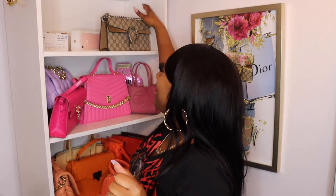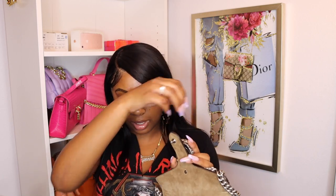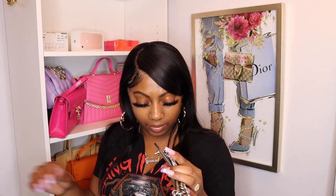So let's get into the last but not least of the nudes, and that is my Gucci bag, y'all. Ooh, I don't know why I just did that, but yeah, so this bag, y'all see, this is not how the strap goes. If you want to wear it like this, you could, I guess, but I tuck my straps up in here. Oh, I guess I didn't even take this out. The last time I wore it, I had some gum up in here. I didn't even take that out.